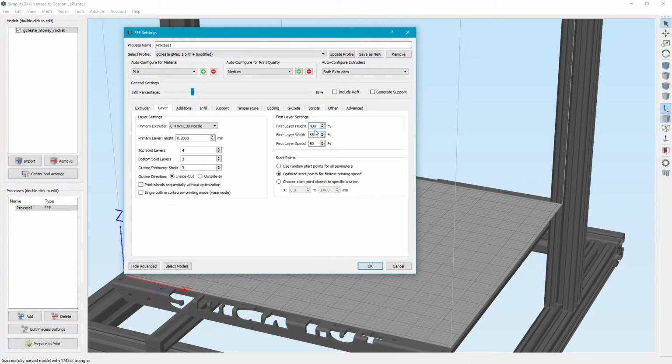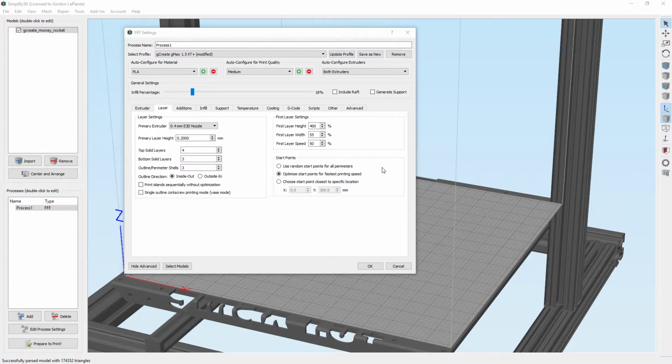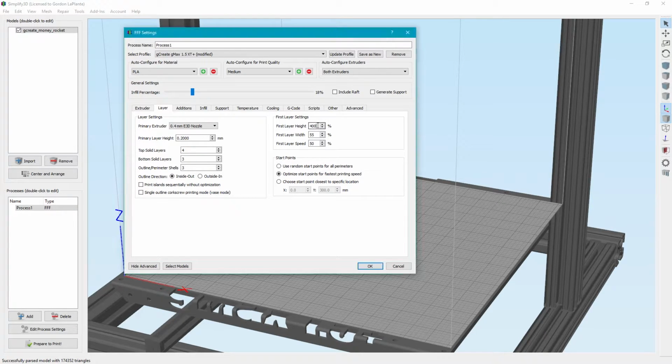So, a lot of times your first layer is the chance for you to kind of flatten out the bed, especially if you're doing a very large print. Now, the next thing, aside from the layer height, is the width of the first layer. I saw somewhere on one of our forum posts that somebody was printing a bunch of squares, and they had these really squiggly, rippley lines for the first layer. What was happening was that the first layer was printing a little bit fast for a very large open flat area, and the plastic, as it's trying to lay down, is actually kind of peeling up and creating these ripple patterns. So it actually looks terrible, and it's not really like a flat solid first layer.